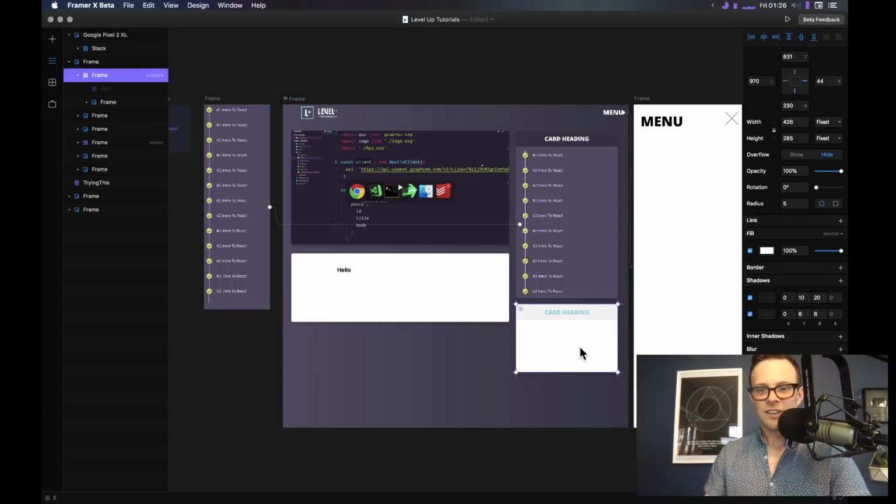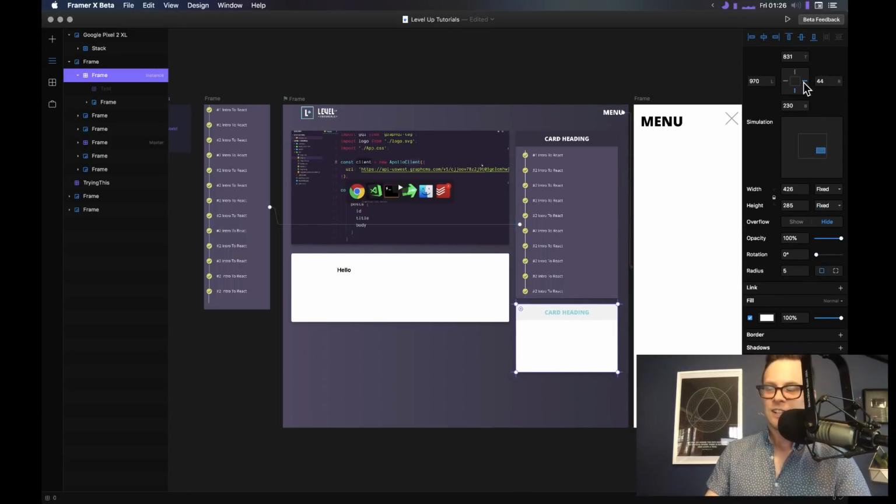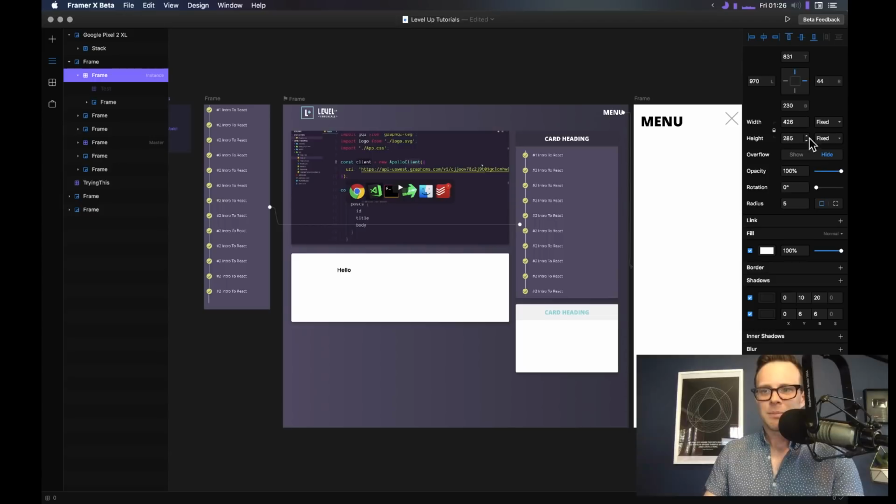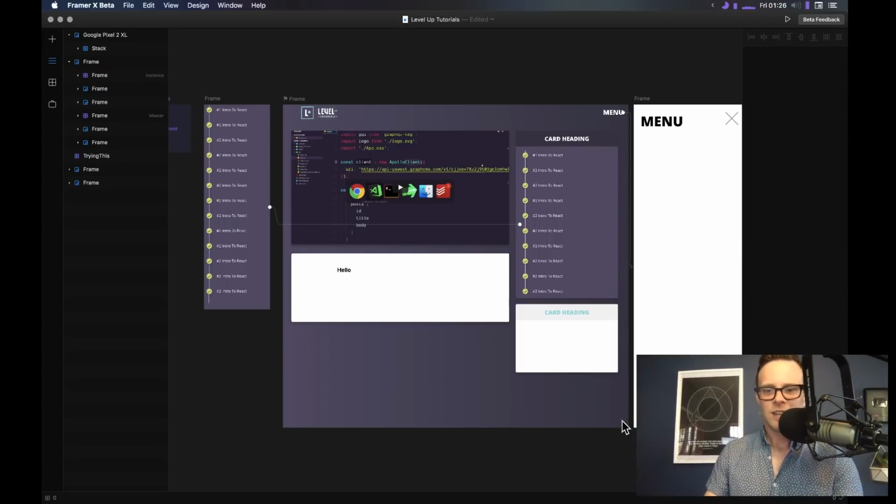And a lot of these things, if you click on one of them, you'll see this really neat little thing over here where you can pin things. For instance, I actually want this to pin to the top and not to the bottom and to the right. And if I hover over this, just below it gives you a little simulation of how it's going to respond to this window moving, which is a tiny little design interface thing, but it is awesome. There are so many times I'm like, I know it's dumb because you should know how these things work, but you click around and you think, I think this is going to pin to where I expect it to pin. And then having that little simulation lets you know that it does.